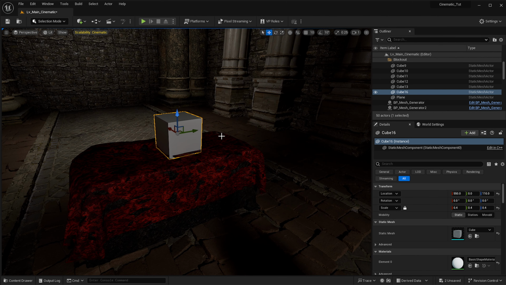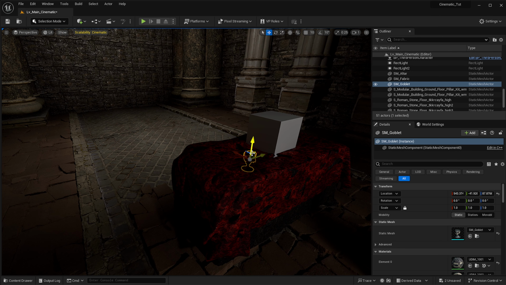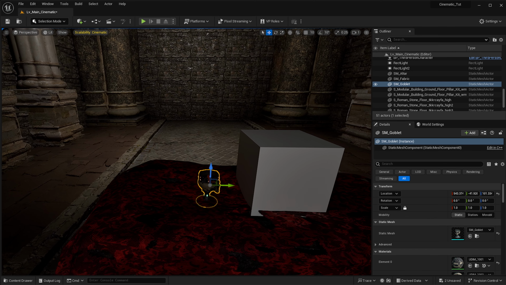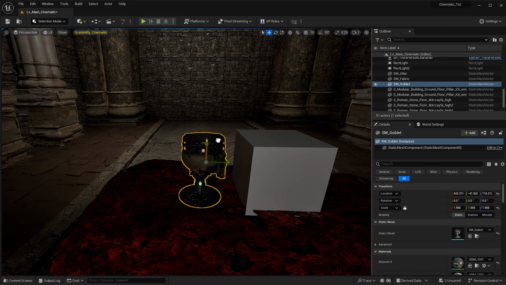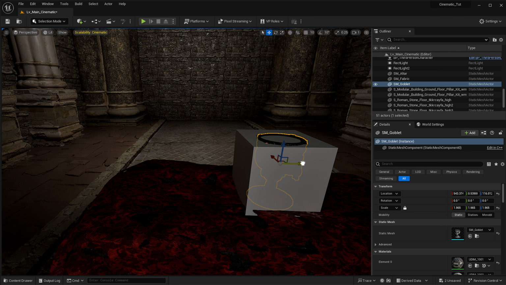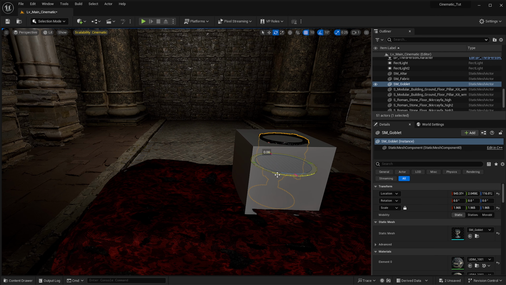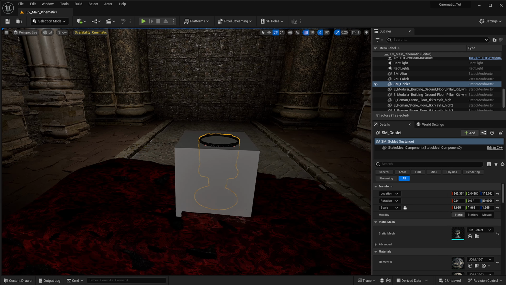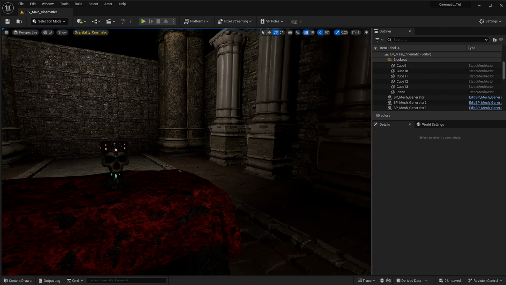And actually, if we bring that box back, we should be able to use that as sort of a size reference, which would probably be quite good for us in order to get an idea of how large this needs to be. So probably like that, and then we bring it in. We're going to have to rotate it, but what I would do is turn back everything, just so we can now use it to snap. So we'll snap it to 90 degrees like that, delete the cube, and now we have the goblet in place, as you can see.